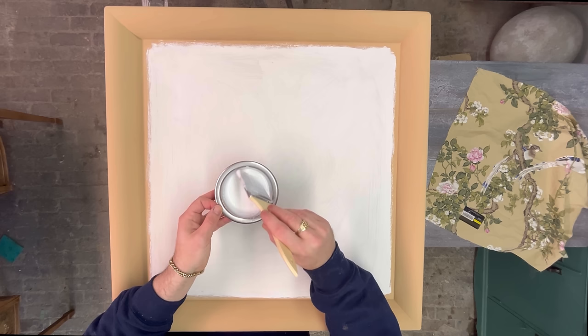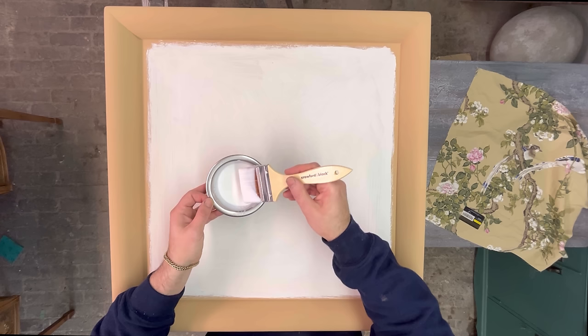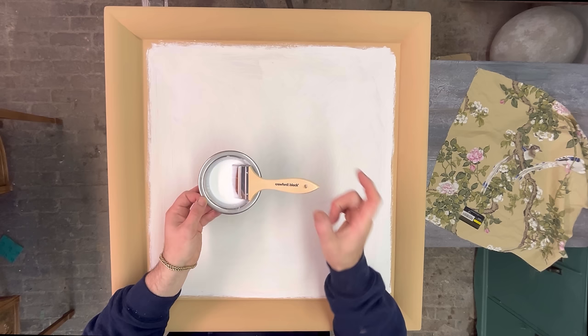Elmer's glue is pretty much the same consistency. I know because I've just come back from America and I went in Hobby Lobby and I picked up a small glue because I just wanted to see the consistency, one that I could bring back in my hand luggage.